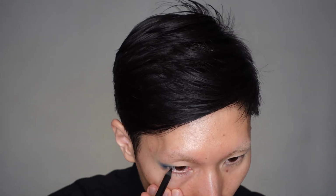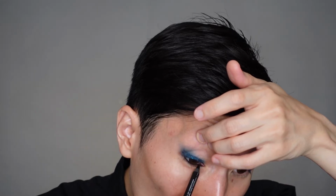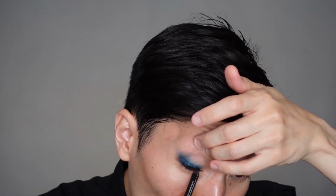After laying down the product on the lower lash line, I'm just going to take that brush from earlier and smudge out the edges just a little bit, and then I'm going to move on to the upper waterline. I'm going to apply a dark blue shadow over the pencil, and this is the blended out blue pencil. This one is Diesel, and you can see it's almost like a black, right? In some lighting situations, I would say it almost looks like a black. It's hard to detect the blue, and so that's why I use a blue pencil as a base again, because I wanted to really bring out and emphasize that aspect of the shadow.